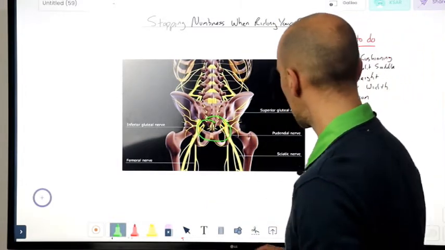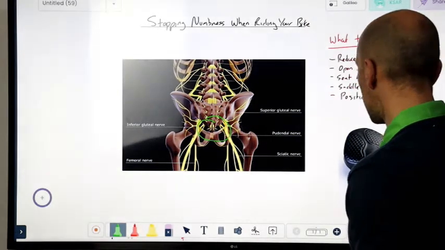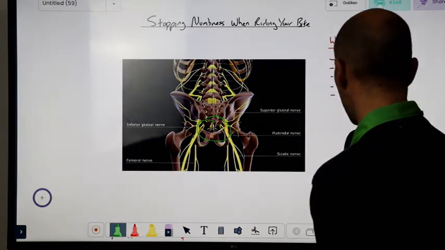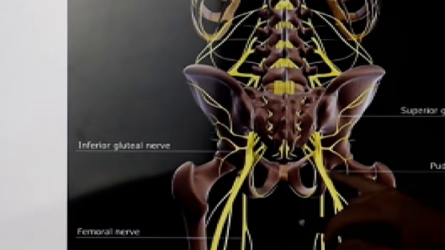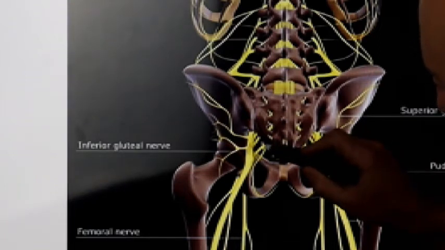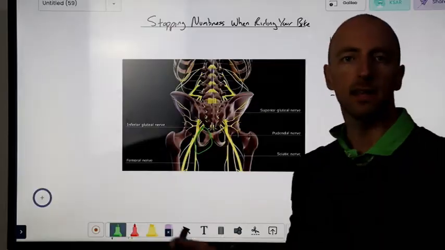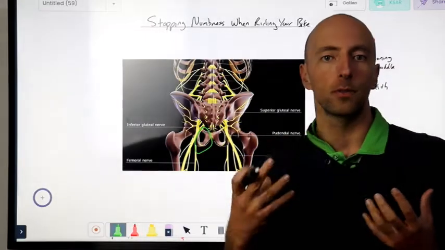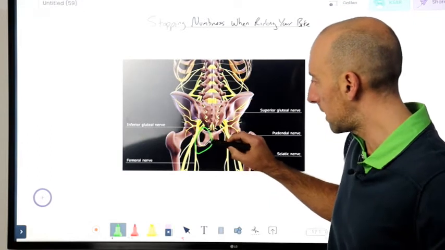And if you have a look at those nerves, I'm just going to clear this off the screen. If you have a look at where those nerves sit over there, really what we're talking about are these nerves that come through this bottom area here, and this nerve in particular that comes through here. So that's our pudendal nerve, the one that comes right through that area. And look how close it sits to these bones here, it's right near those bones.